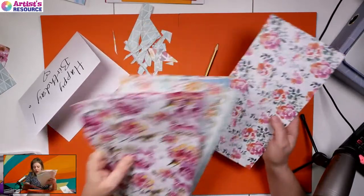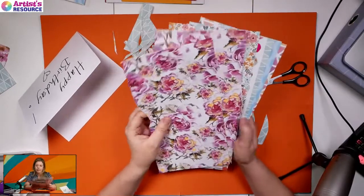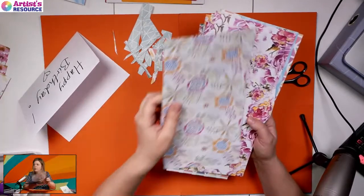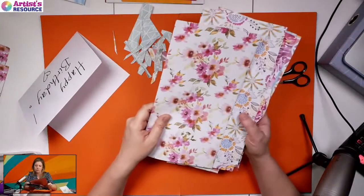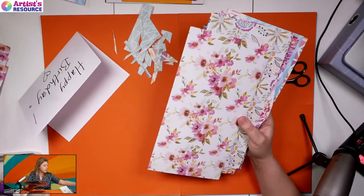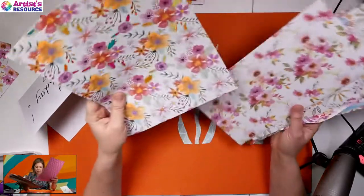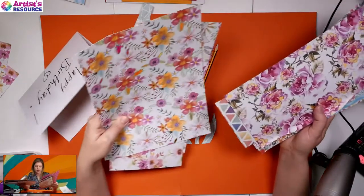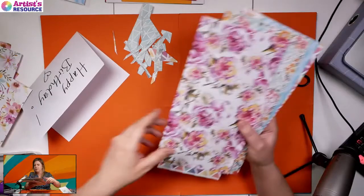Or actually, maybe those ones, or maybe that's a little bit too small. See, these ones I think are a little bit big. What else have we got over here? Oh, we got these, which could look nice. We got those, which are so, how pretty are these, right? They're so pretty. And we've got that one, which is probably my fave, but I still think they're a bit small. Yeah, let's do that. We're gonna stick with this one, I think.